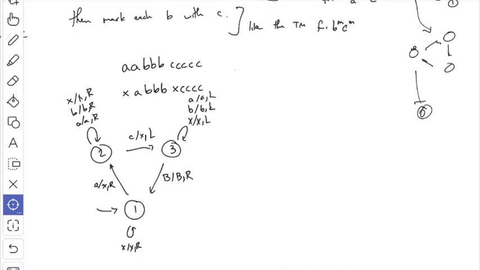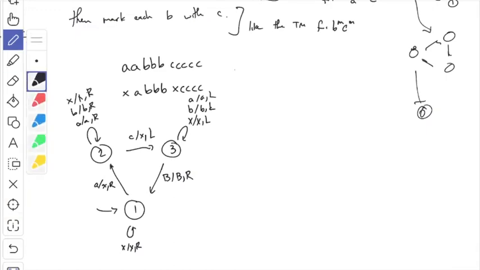Now you move to the right. You see a bunch of X's. You go through all of those. Actually, I think if you're in state 1 and you hit a small b, that means you must have marked off all the A's already, right? You move through a bunch of X's, and if you get to a little b from here, then you have marked all the A's.